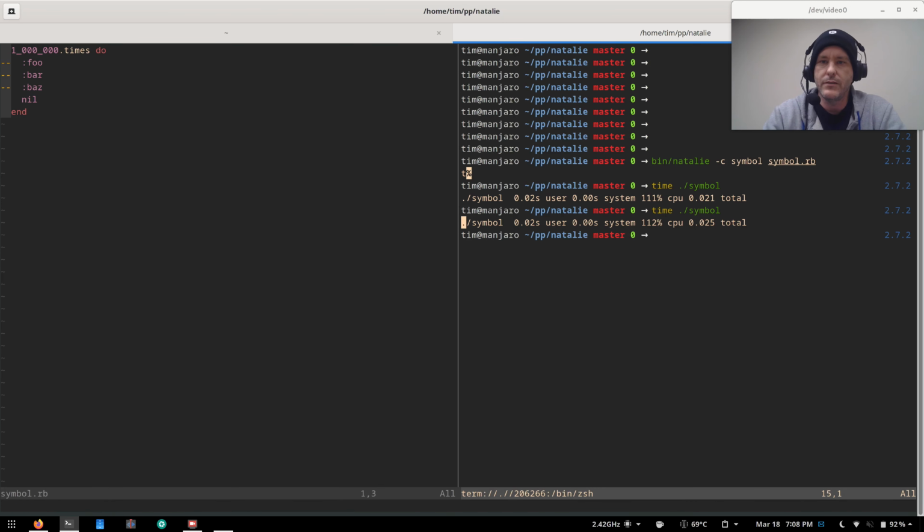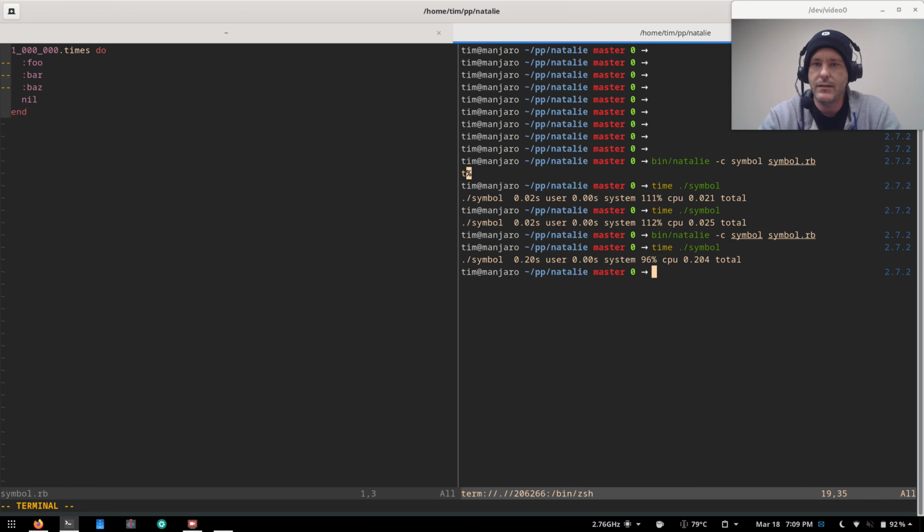Well, I lost my cursor. There it is. Not quite used to using the terminal inside of Vim yet, so it's not second nature yet. Okay, so it takes 2/10 of a second to run.